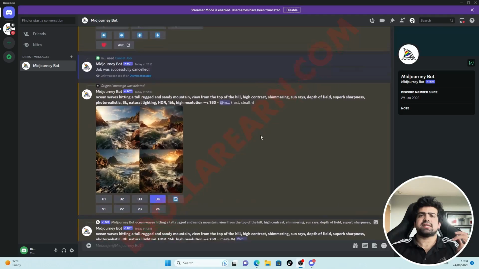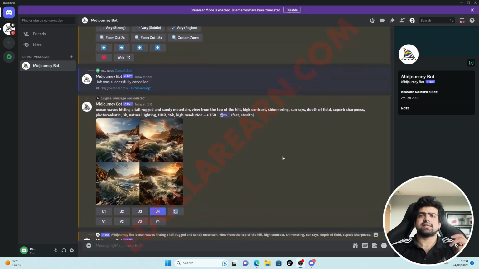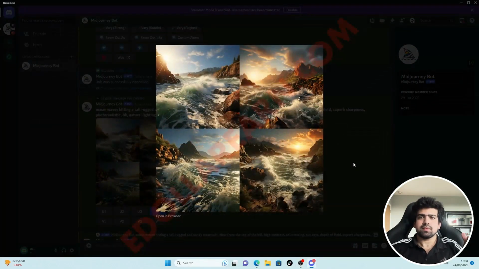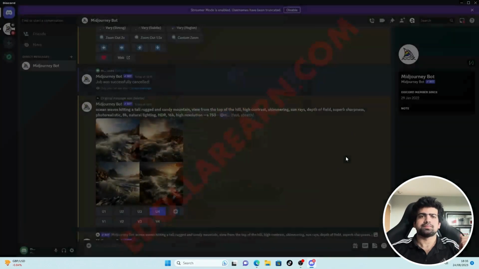So here I've just added shimmering and sun rays. The reason for that is when I'm doing a scenery, I always want that glitter in my picture, like a shiny thing, and sun rays hitting my picture. Even if this was a forest scene, I would have probably done this. If this was desert, I would have probably done this. This is ocean, water, I did this. And you can see there's sun rays in every picture, and it looks like a shiny picture.